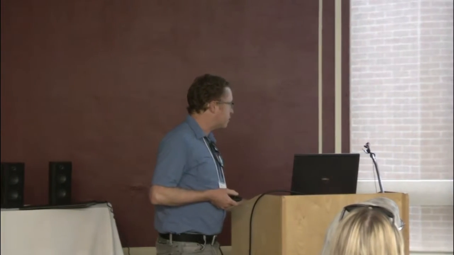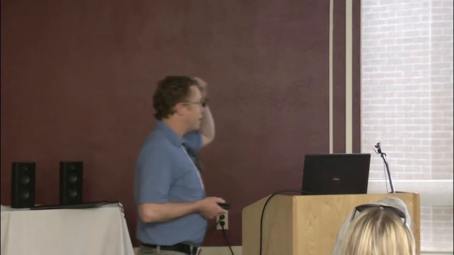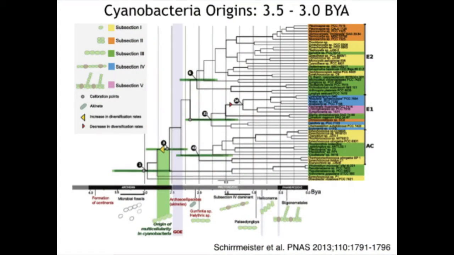But I'll start off by giving you a little bit of background for those of you who might not know much about cyanobacteria. They're evolutionarily an ancient group. They date back billions of years. There are fossils of cyanobacteria. This is the evolution of life on Earth, back to about 3.5 billion years ago. And they're an incredibly complex group just because they've had eons to evolve and diversify.